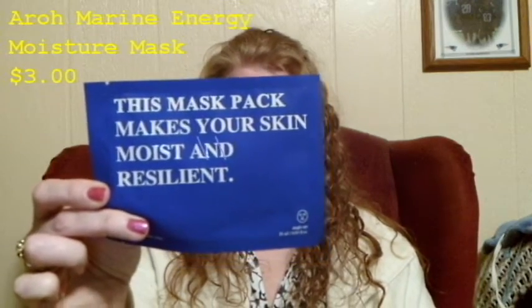So the first mask is Arch. Oh no, A-R-O-H, Marine Energy Moisture Mask. That's this one right here. And the packaging says it all. Provide your skin with a soft and moisturizing sheet mask. This mask will help minimize fine lines and wrinkles while it adds a lovely glow to your complexion.